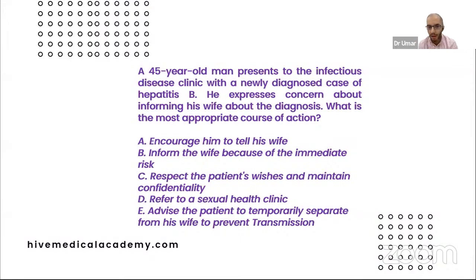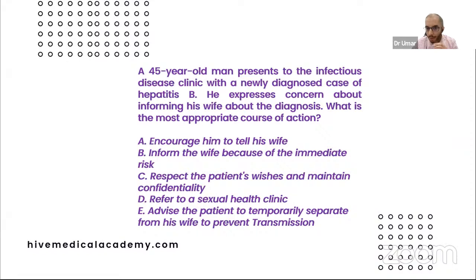So the key thing I want to highlight here, first of all, is that this is a new diagnosis. Okay, so new diagnosis. What that means is perhaps he's speaking to a doctor about it for the first time. Okay, so it's early on in things. There's no mention in the scenario about him being asked to inform his wife before, or anything about him refusing to do so. These two bits of information are absolutely key. So the first thing is, just after noticing that, what is this about? This scenario is about confidentiality, and it's about confidentiality specifically in serious infectious disease. So, okay.